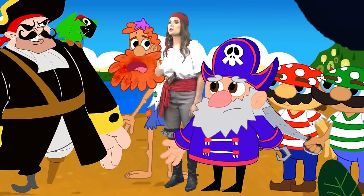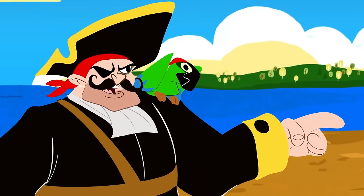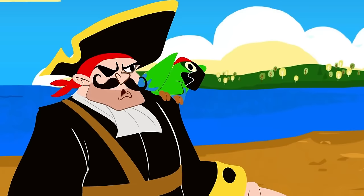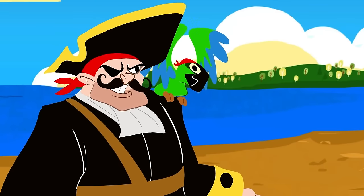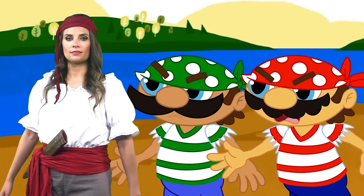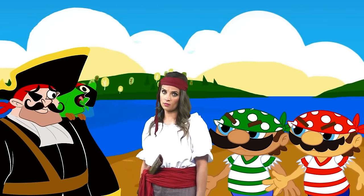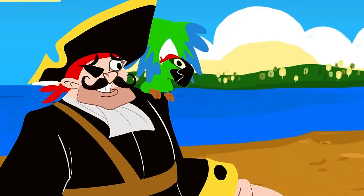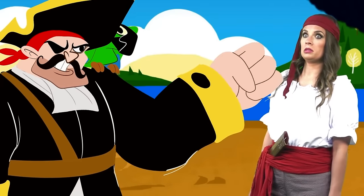So you wanna tie us up and shoot us out of cannons into the sea? Just making sure I heard you correctly. Yes, but first, give me that treasure map. I know you have it. What's so funny? I'd love to give you the treasure map, but I can't. You can't? It's impossible. Then why is that? So she ate it. She ate it? Would you please quit repeating everything? Oh, forget it. All right, so spit it out. Never. Then I'll just have to make you spit it out.